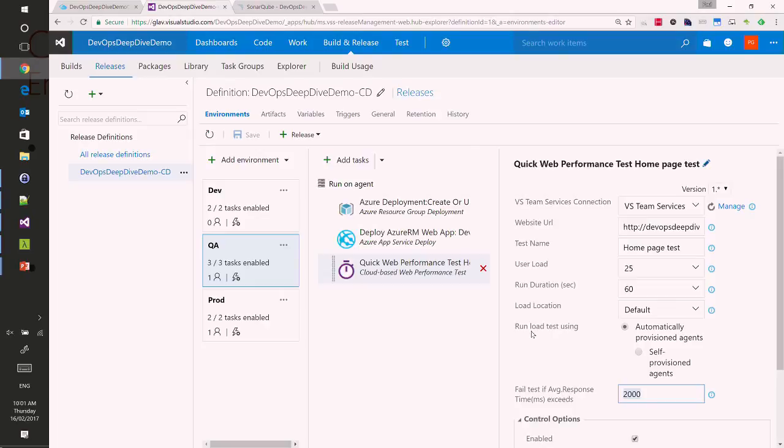So it's pretty easy just to do those short burst load tests. You can do much more comprehensive tests as you're going through your environments. But again, the more complex, the longer they take to run. But they are quite valuable, so consider where in that environment step you may want to run these things. These simple ones are almost a no-brainer. They're very good to just hit your basic pages. As you're getting close to production, where you really want to make sure that things are running well, you can run some more comprehensive load tests against that.